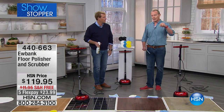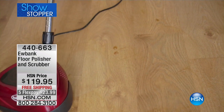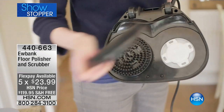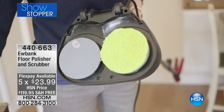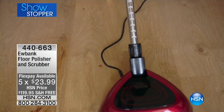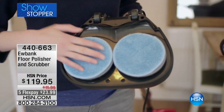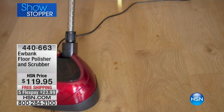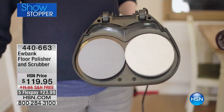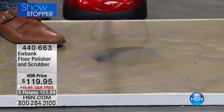So here's what we've done for this Sunday morning: number one, we're doing the five flex pays; number two, we're going to deliver it for free. Do you have furniture that you've moved strategically onto an area of the floor because of scuff marks, because of dirty unsightly scenes? Lots of stuff is being brought in this time of year — it's a bit wet. This is the kind of time of year when things are getting ground in.